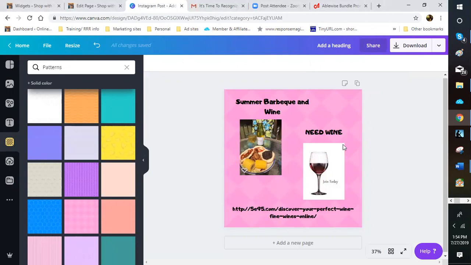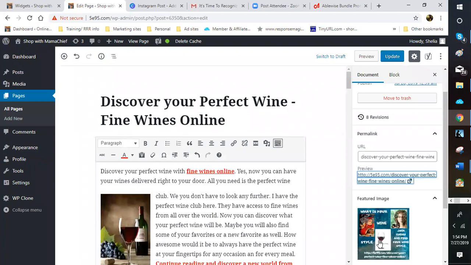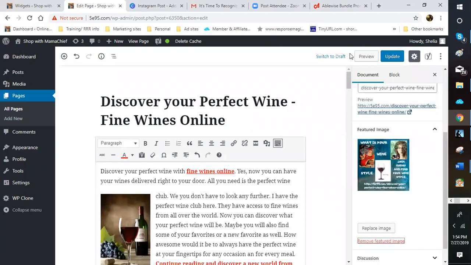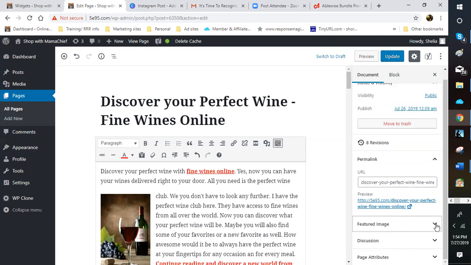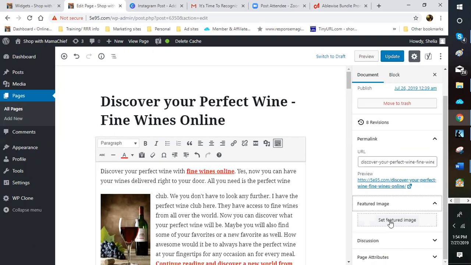So now what you want to do is come here to this page, and the other thing is you want to set your feature. This is the feature image I had, so let's remove that feature, and I'll show you how I put it there. You're going to be under your document block. After you've posted or updated your picture and published it, you come to your document tab. As with your permalink, your feature image will probably look like this. It's just a tab over on the side. You're going to click that tab, and then you're going to set your feature image.